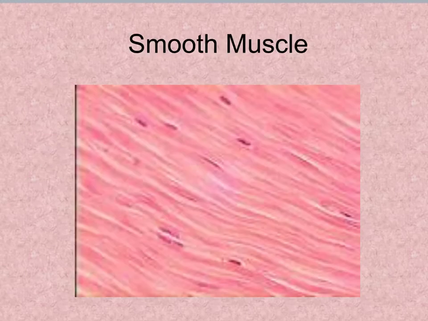Okay, so you can see here, while it looks long and pink and it could easily be mistaken for skeletal muscle, you don't see those stripes like you see with skeletal muscle, and you don't see any of the intercalated discs that you see with the cardiac muscle. So it's important to kind of familiarize yourself with the differences between each one of these.